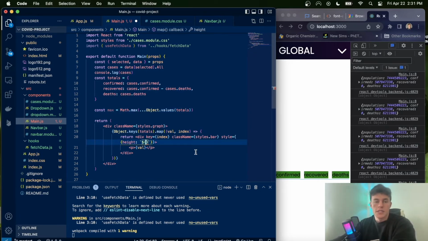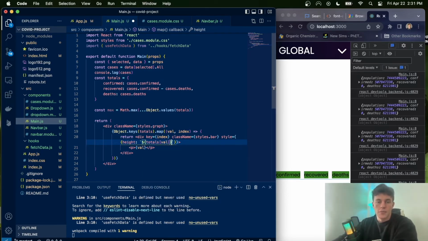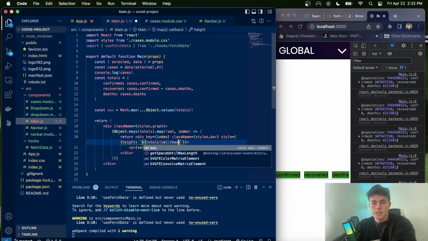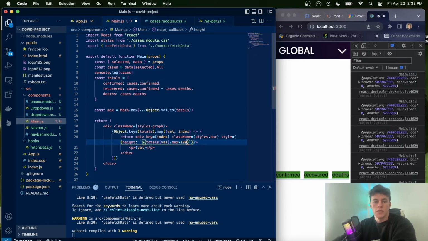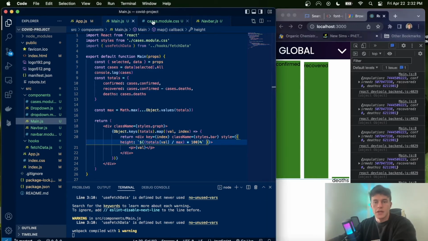So in this particular instance, it would just be totals for the val, which is actually the key, so I guess you could, yeah, that's fine, divided by 100, sorry, divided by max times by 100. So in this particular case, I might just wrap these two in brackets. And then after that, what we can do is just apply a percentage sign. And so now we see we get these bar graphs in here that kind of look a bit neat, except those colors are definitely not going to stay that way.